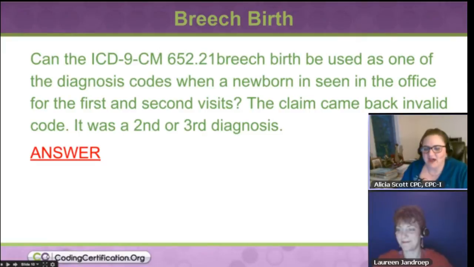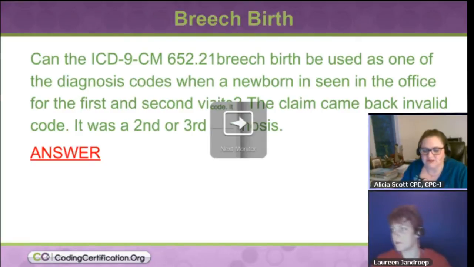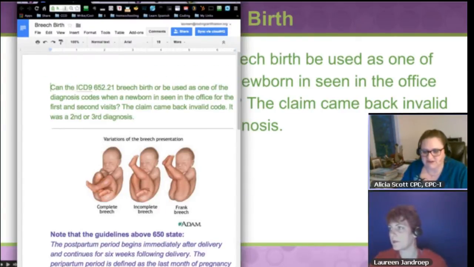I'm so excited. This is the only question that I'm doing that was not about HealthCon. This is a question that came into the forum. Can the ICD-9 CM code 652.21 breech birth be used as one of the diagnosis codes when a newborn is seen in the office for the first and second visits? The claim came back invalid code. It was a second or third diagnosis.